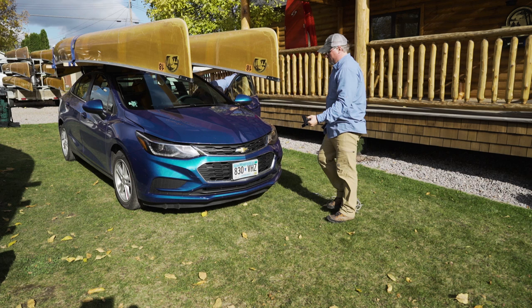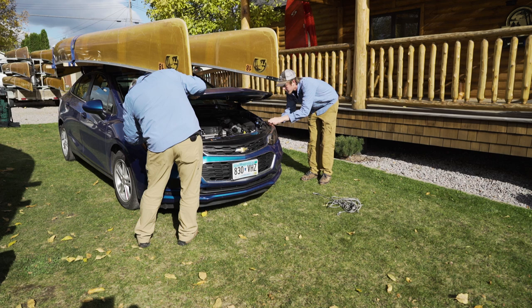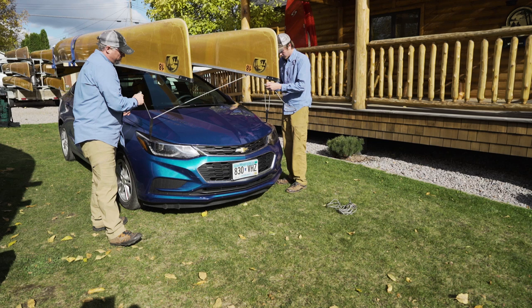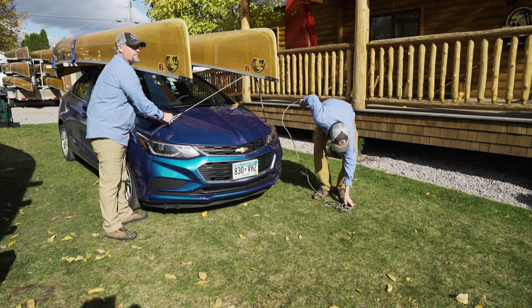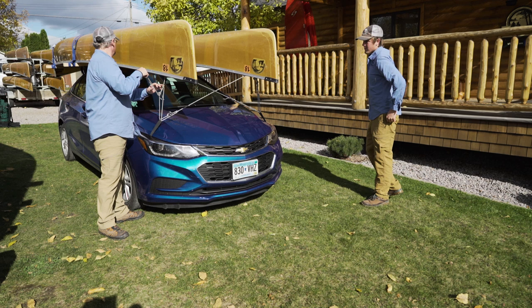Finally, install hood loops and use hood ties to prevent any side-to-side movement of the front of your canoe and to provide some added security. Open your hood and position the removable hood loops so they're to the side of the front handles of the canoes, then close the hood. You'll make an upside-down V using the two hood loop ropes tied onto the hood loops for each of the canoes. At the shop we use a trucker's hitch to tie these ropes, but the knot you use just needs to ensure that the front of the canoe doesn't have wiggle room side-to-side.